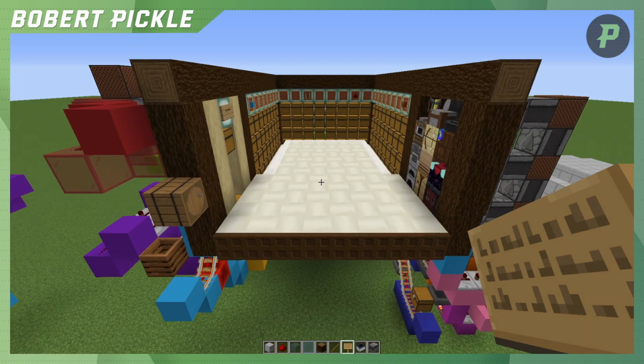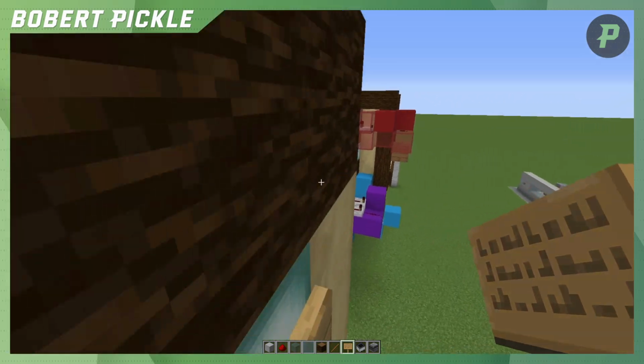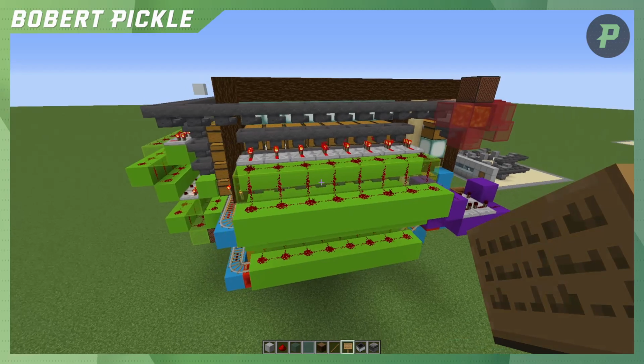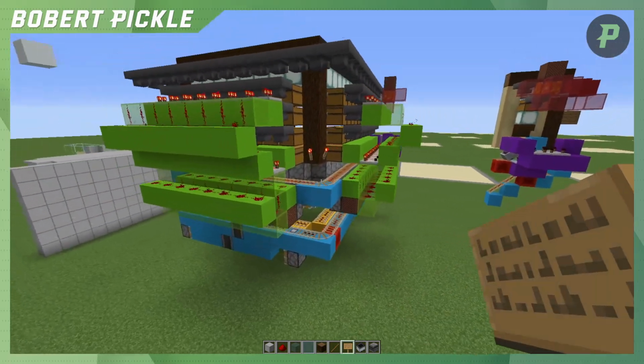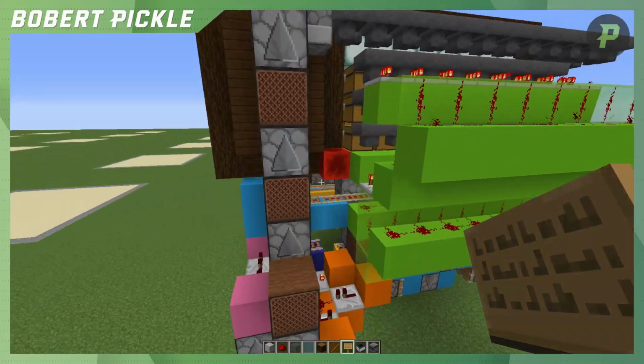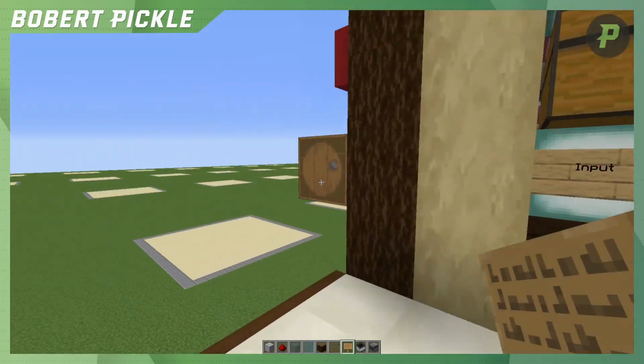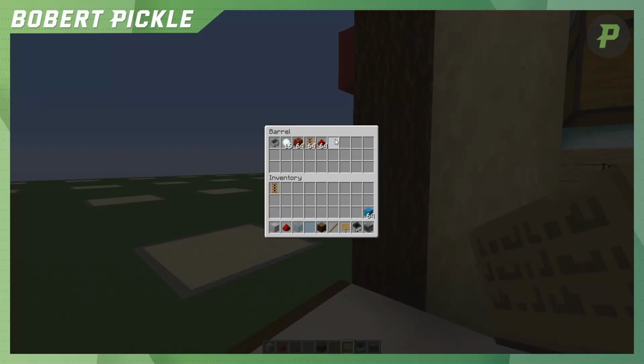So this is Metamilo's design for the multi-item sorting system. As you can see, it looks very complicated, but it's actually quite simple and a really neat design, which is why I chose to use it. So you put your items, I think there are some in here, so we pick this out.